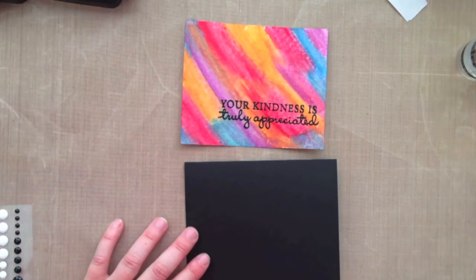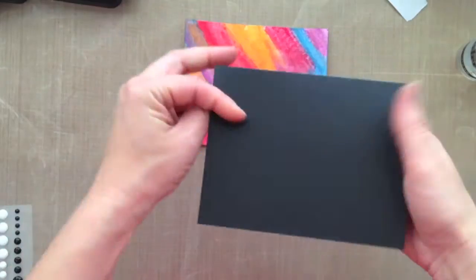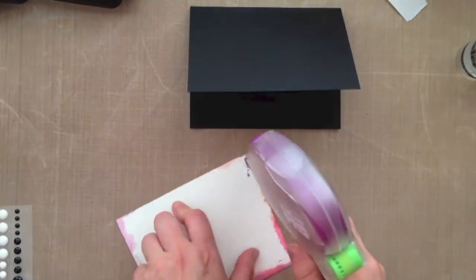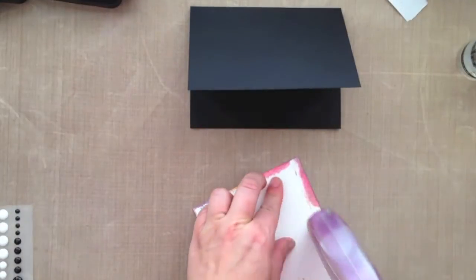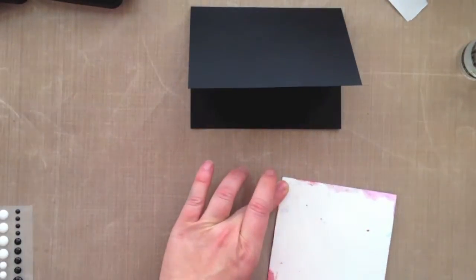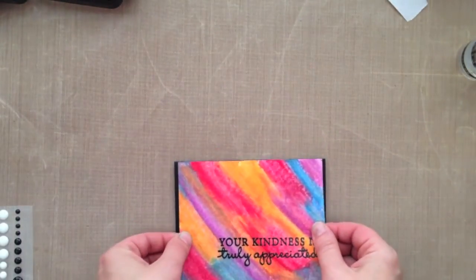So now it's time to go ahead and pull these two cards together, which is going to be so easy to do. I just created the orientations of the two cards differently. They're both going to be top folding cards, but for the sake of trying to do something different and still keep it very simple, I just changed the orientations of both. So I'm going to be adhering both cards down to the black card base, and the black card base that I'm using is Simon Says Stamp Black cardstock.